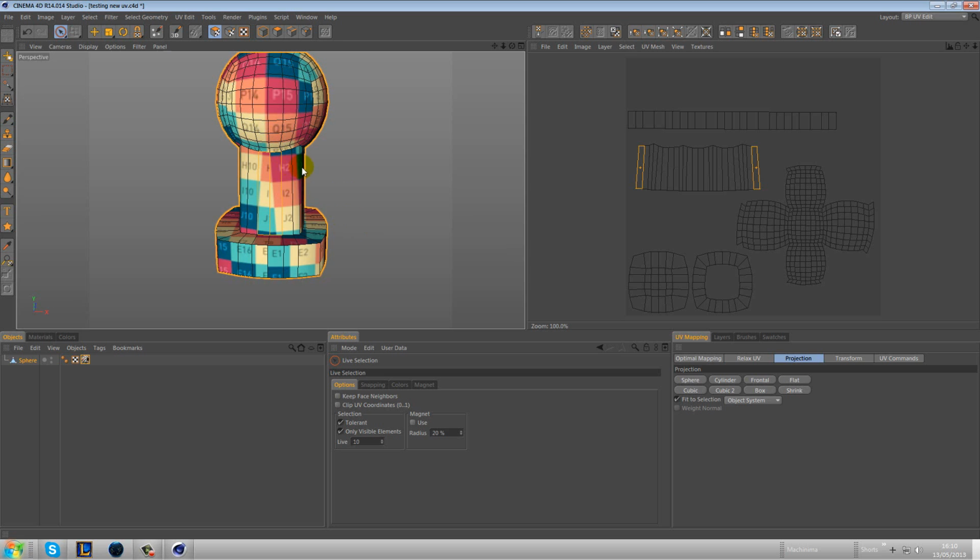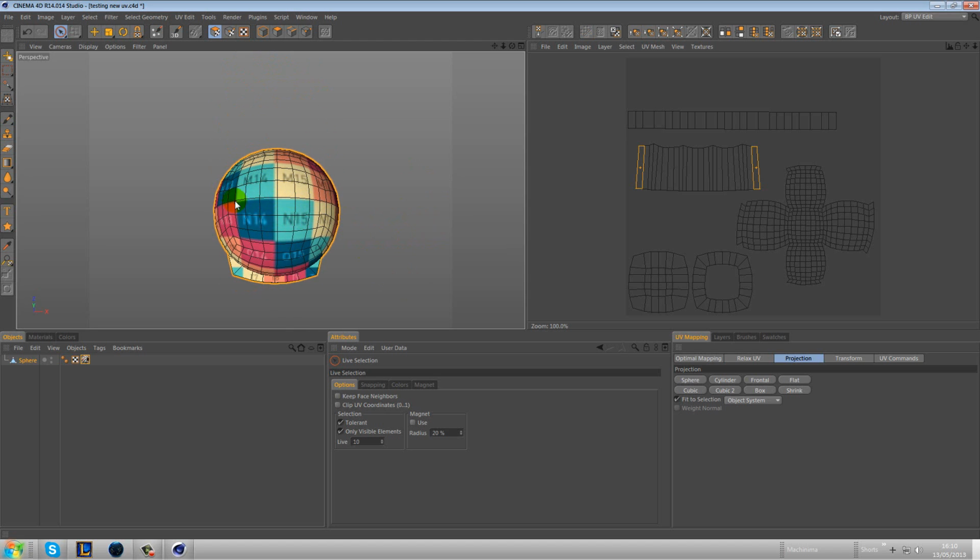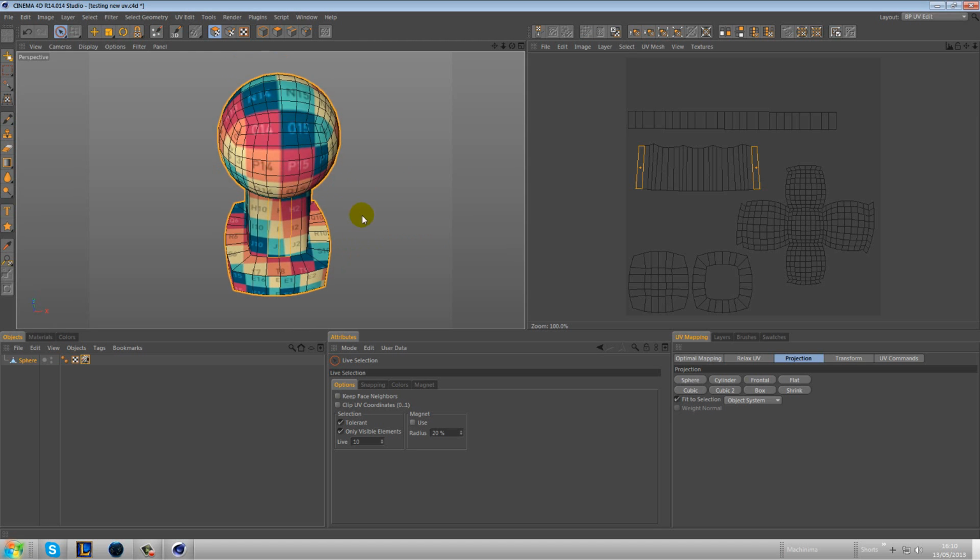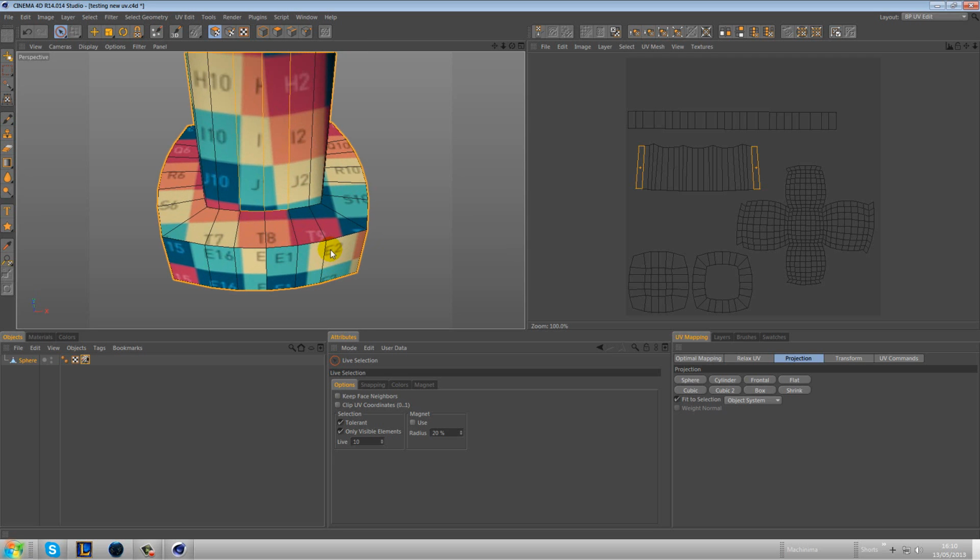Make sure everything's straight, everything's lining up, and most importantly, make sure your UVs are in the correct orientation. As you can see, this is facing down and the N15 is in the correct orientation. It's not upside down, it's not back to front. It'd be a back to front 5, a 1 and then an N. So make sure it's in the correct orientation for all of them. As you see, the E2 is perfect, all these are perfect, etc. So that's one of the most important things, do that.